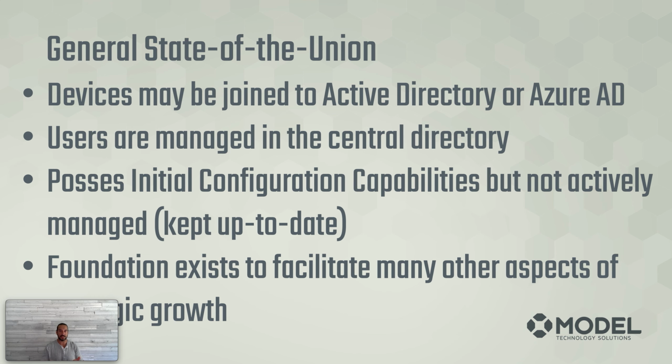So as devices, let's say, get provisioned, they go into Active Directory and they get moved to this OU. That's a repeatable phase. You know what to expect out of a device. That's kind of where we're at in the general scheme of things.